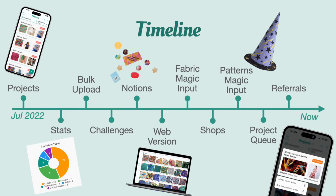So we launched officially 2 whole years ago and the app has grown so much during that time. Thanks to the sewing community's incredible feedback, we've been able to add so many new features and the app just keeps getting better and better. So that's one of the things that we're going to be doing during November, is releasing 4 big new updates to Stash Hub. So head on over to our Patreon if you want a sneak peek at the updates that are coming to Stash Hub.